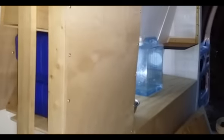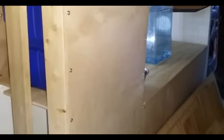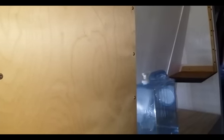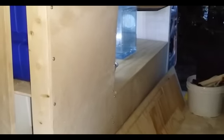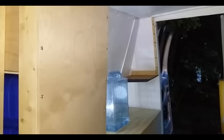Getting back to this wall thing here, I originally wanted to have this not have a bunch of screws all over it. But basically, in order to have that happen, I would have to add 3 or 4 steps more to building it: drill the pilot holes, put the glue down, screw it down, undo the screws when it's dry, put some dowels in there, and sand it off. And the reality is I'm probably going to be the one looking at it more than anybody else, so it doesn't really matter that much. And if in the future I get bored and want to take the screws out, I can always redo it later.